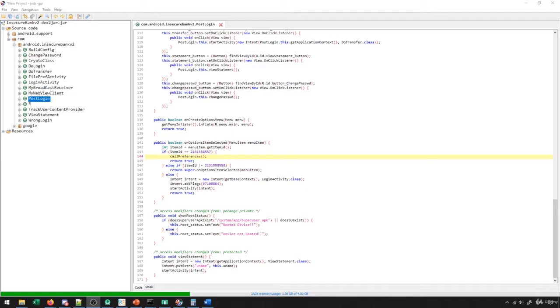And the specific code that we're looking at is located in post login. And you can find this just by searching for things like rooted device, device not rooted, and we can see that we set these texts inside of this function here. So the idea is we want to modify this code to remove this check. We want it to always say that our device is not rooted. And in order to do this, we're going to have to modify the assembly code because, as you're able to see here, we can't really alter the code in this jar file, right? So we need to be able to alter it through the assembly code. So I'm going to walk you through the general process of how we do this.